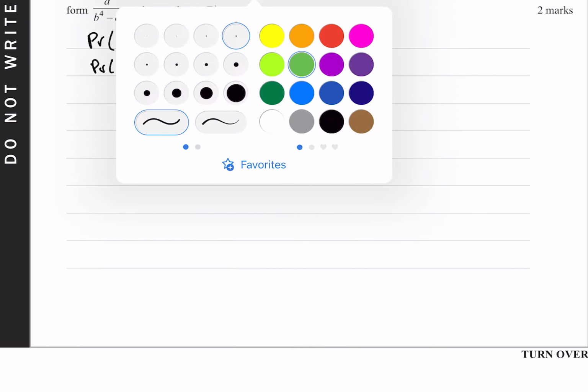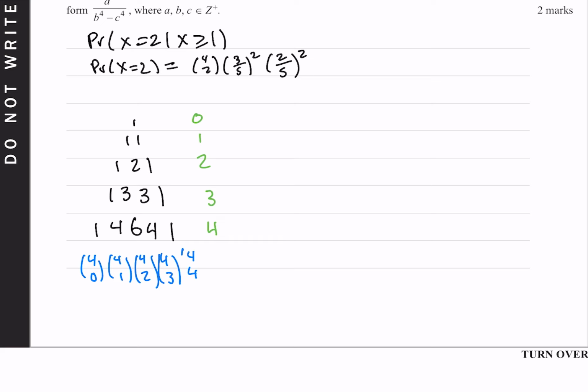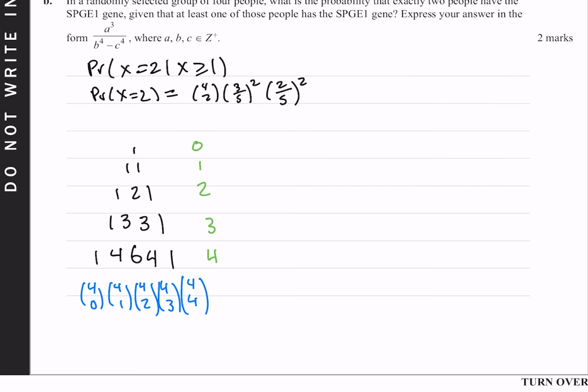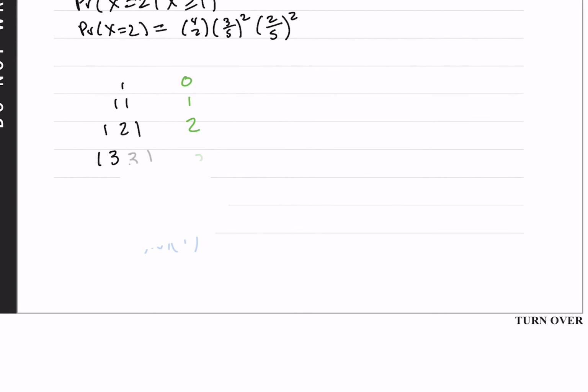Or you can do this triangle method, and you tier them. So you go 0 to 3 to 4. Make sure you remember the 0. And then you imagine it as 4 choose 0, 4 choose 1, 4 choose 2, 4 choose 3, 4 choose 4. So 4 choose 2 gives you 6. And so those are 2 methods where if you're stuck and you can't remember during the test, then that helps.